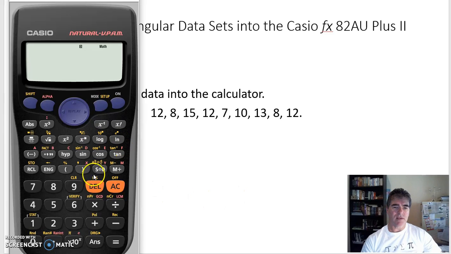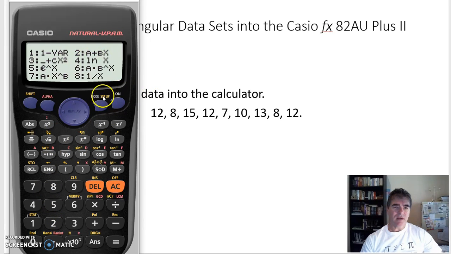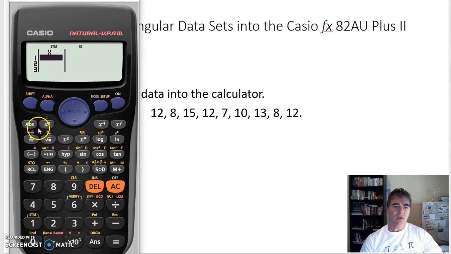So what we've got here is our Casio calculator. It's the same as what you've got, so the FX82AU+2, and we've already turned it on. And we want to put it into statistics mode. So we'll press mode, and we want the statistics mode, so we now press 2. Now we're doing singular data sets or one variable data sets. So we're looking for this one here, which is the number 1. And what you can see here is we've got a score column here. So what I'll show you is how we enter those scores, but if we wanted some other things as well, we'll have a look at that as we go through.